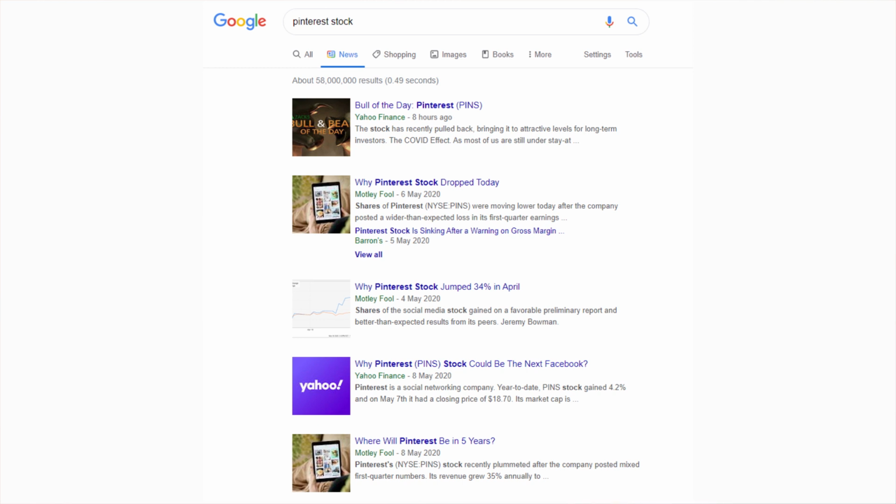And in the articles, it'd be really cool because a lot of people will be talking about negative points about the stock and why you shouldn't buy it. And also they'll be talking about some positive things about the stock, and you'll be able to see what they think about it. Just be careful because some people are kind of pushing their own agenda there. So if someone's shorting Pinterest, they're not going to be writing nice things on purpose. You know, there is going to be a bit of a biased vision in there. So just be really careful of that.